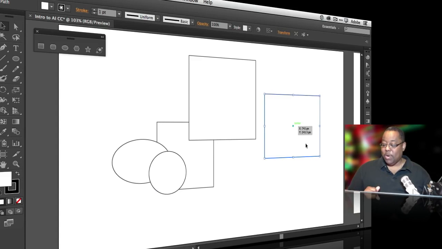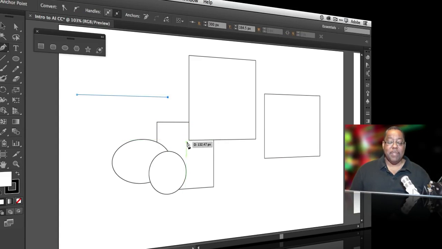The next one we're going to work with is paths, lines, and brushes. So for example, if I want to now create a line, well, I have a couple of ways of doing that. The original way would be to use the pen tool. The pen tool is used for drawing freeform lines and curves. The way I would draw a line, it's going to seem silly once you see the next tool, is click, and then hold down the Shift key if I want a perfectly straight line, and click away from it. And that will give me a perfectly straight line.